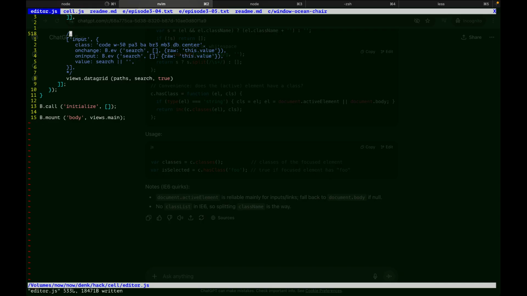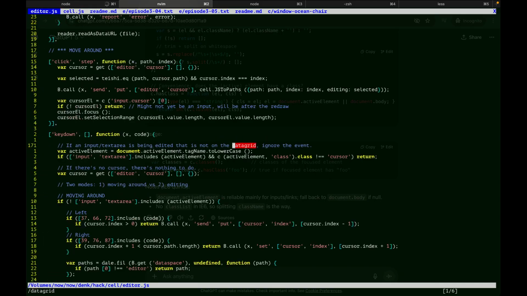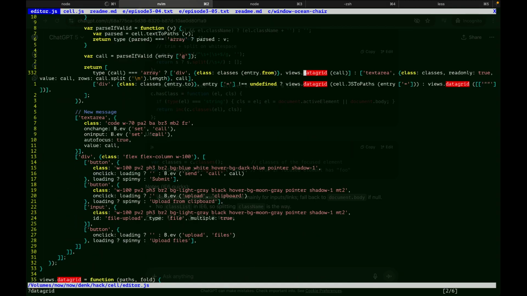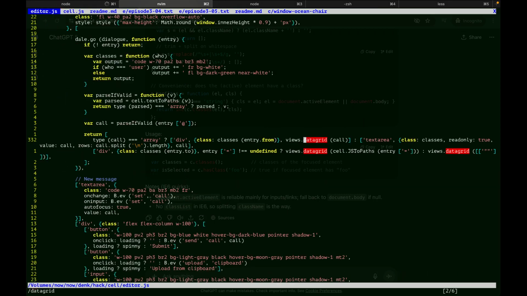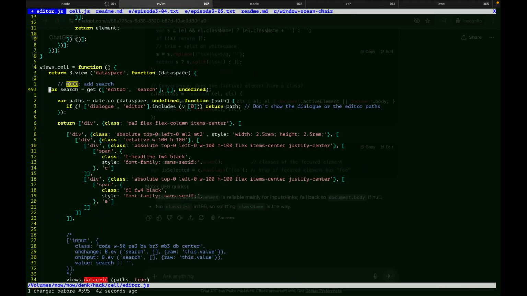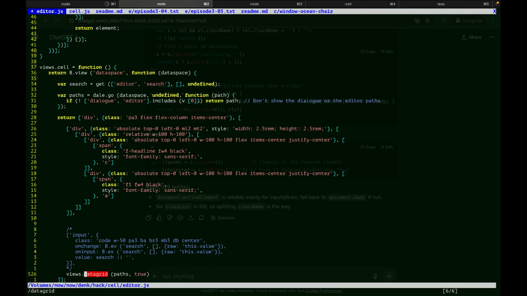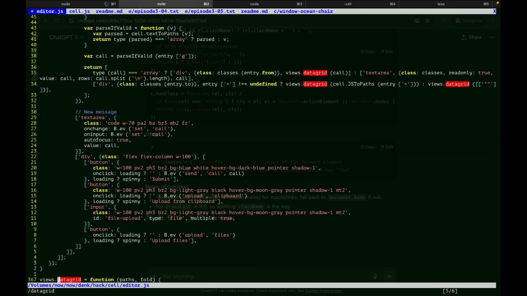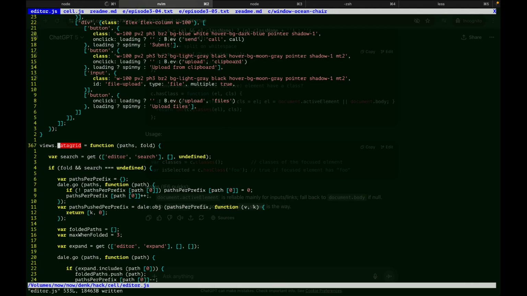So we know we have to add the search, and data grid now has an extra parameter. But here I don't have access to the search. See, it was a bad idea. So just let the data grid pick it up again. Interesting. I'm missing the data grid there somewhere else.